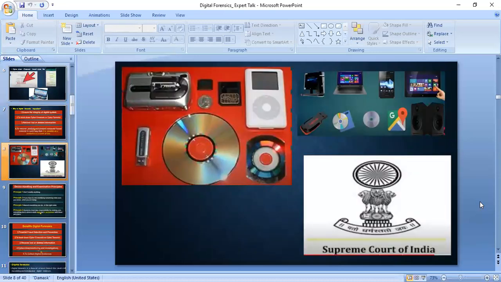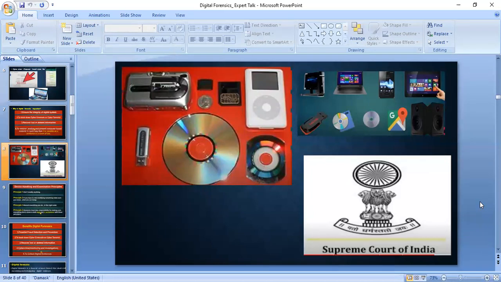When any crime happens and we collect the information, for storing that information we require certain types of devices. Five to ten years ago, the data was very limited, but nowadays data increases day by day, and it is quite difficult to store that data. Previously we required pen drives and hard disks. These are nothing but storage devices where you are able to store your evidences.